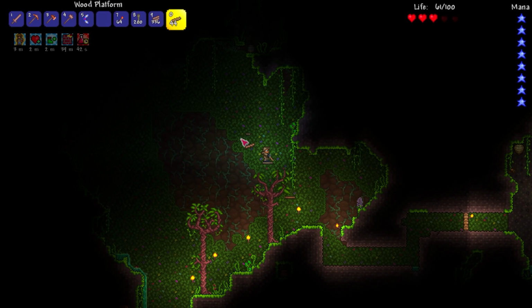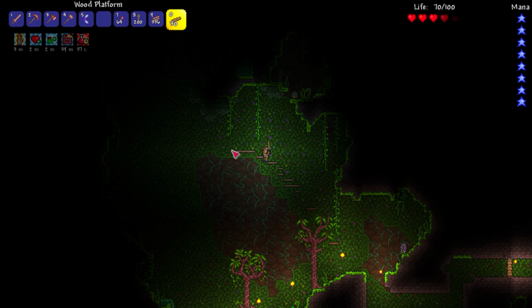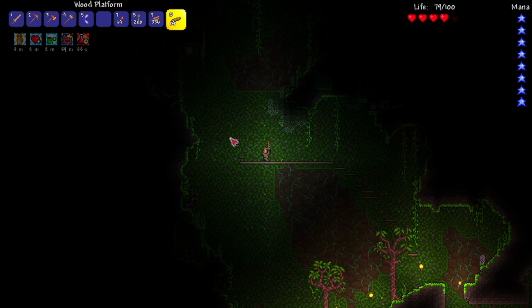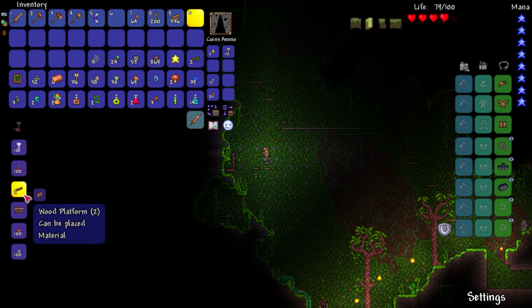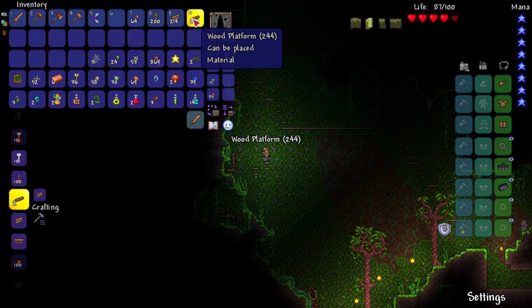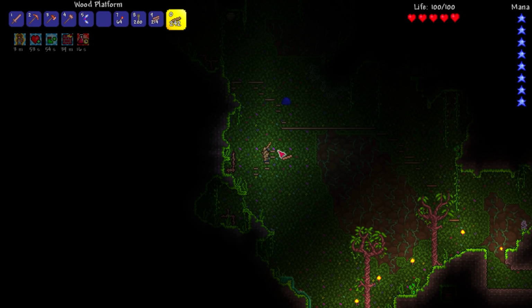Well, let's just see if there's anything in here worth getting. Okay. I have so much wood that I'm comfortable doing this. This is okay. This is fine. Okay. I cannot run into... Oh, okay, I need to make more. I just love the noise when you... What is this? Drax attacks. Craft a Drax attack using hallowed bars. Yeah, I don't have that. I don't have hallowed bars.